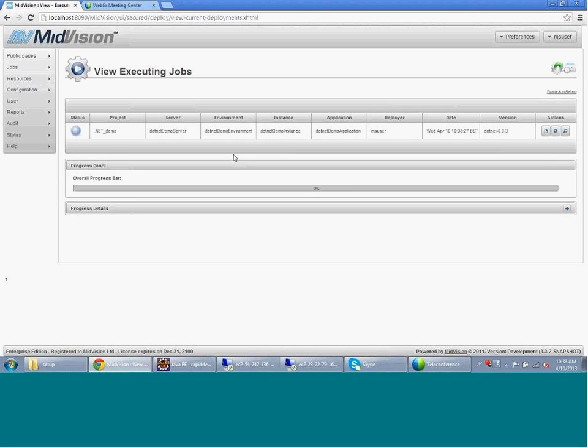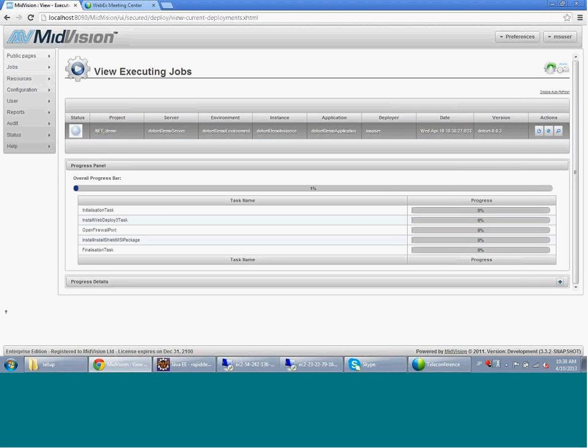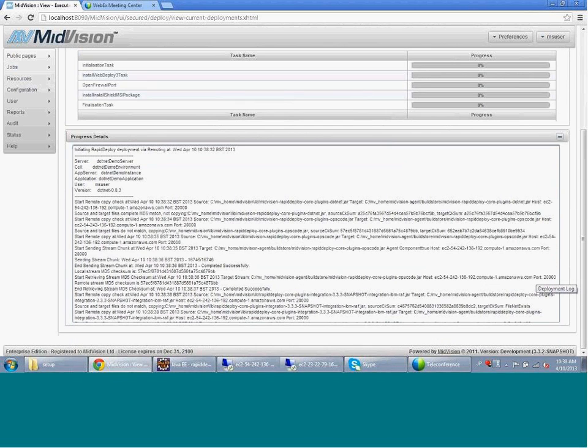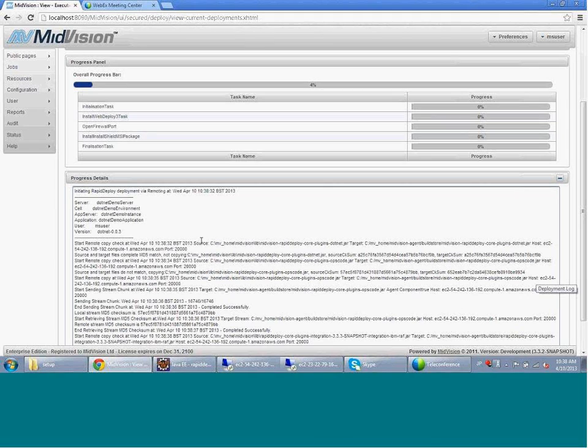So now you can see it is deploying to server 1. I can check the logs by clicking here and see what's going on the server. So basically it is now copying over the deployment package to the server.